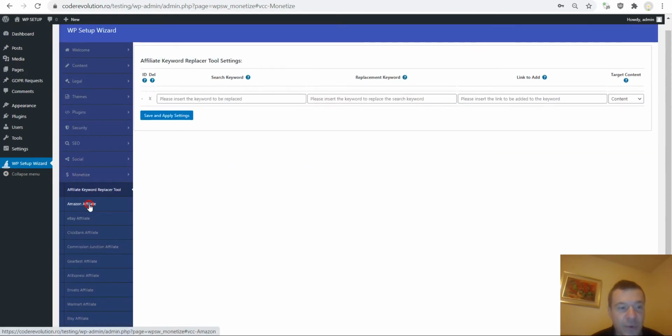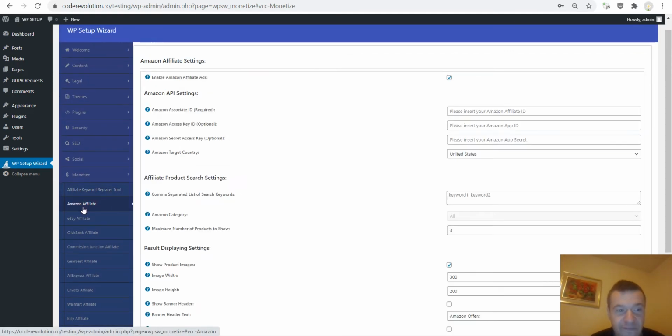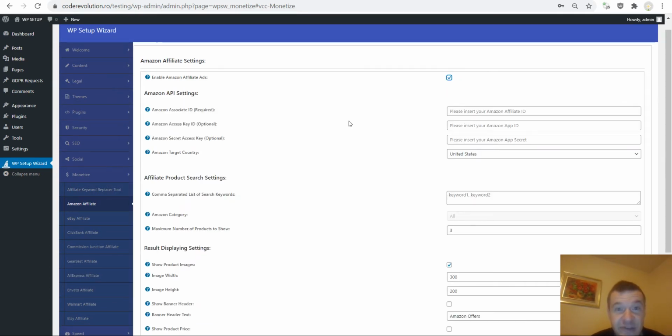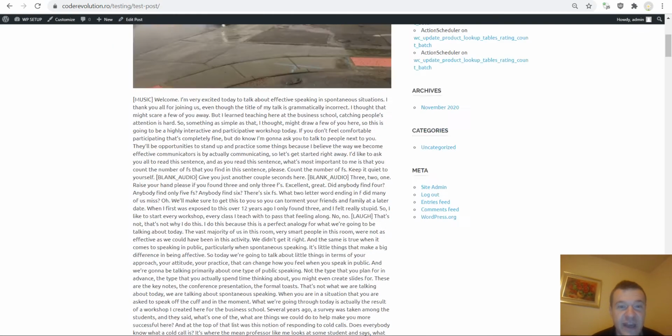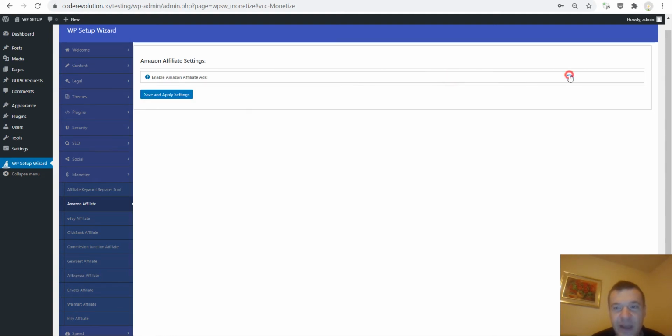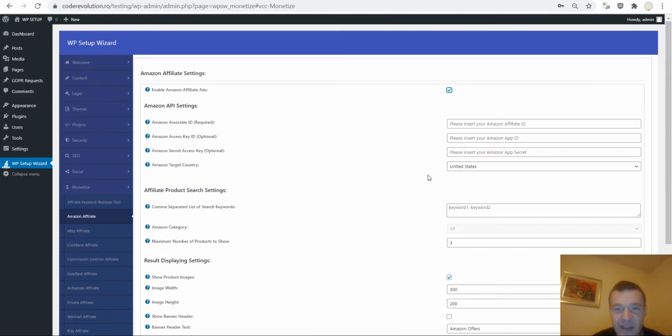Okay, now you can use the Amazon affiliate feature. Here you can enable affiliate images for products that will be linked directly from the post contents of your site. For this, you will need to enable the Amazon affiliate ads checkbox, and these many settings will appear.